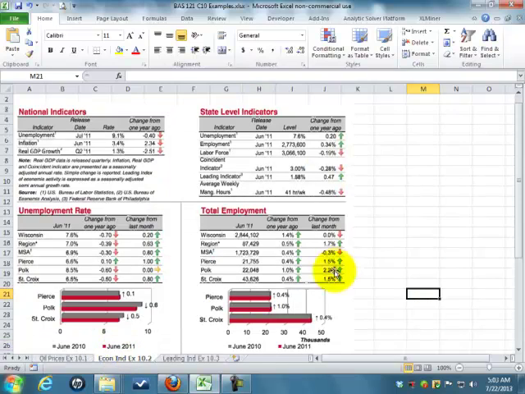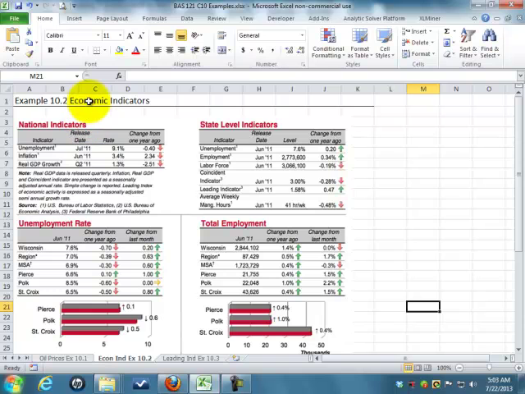Now, example number 10.2 talks about economic indicators. So there's a whole field in analytics called Econometrics where you take all of these indicators and can you help forecast real GDP growth, or what's going to happen in the economy, or what's the economic growth rate. And they have leading indicators and they have lagging indicators, and there's a whole board that publishes these each month. In fact, I'll show you the current publication in a moment.